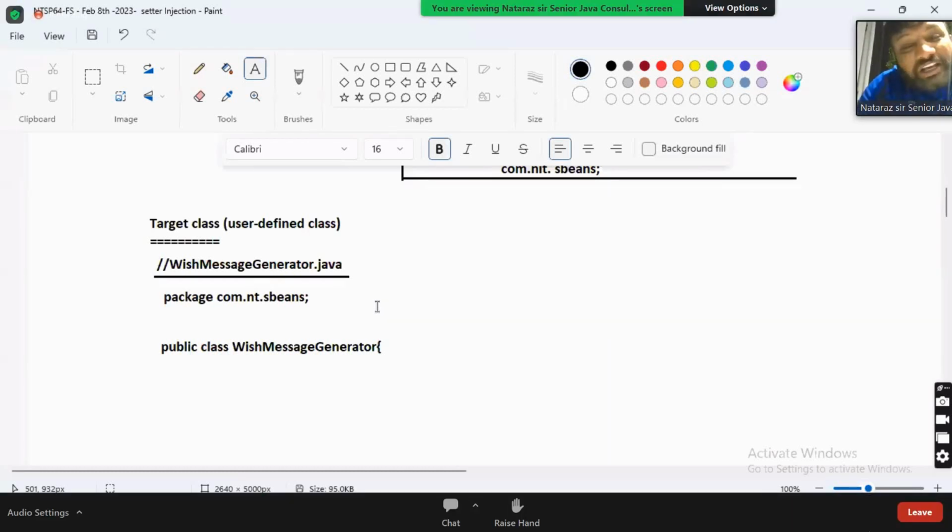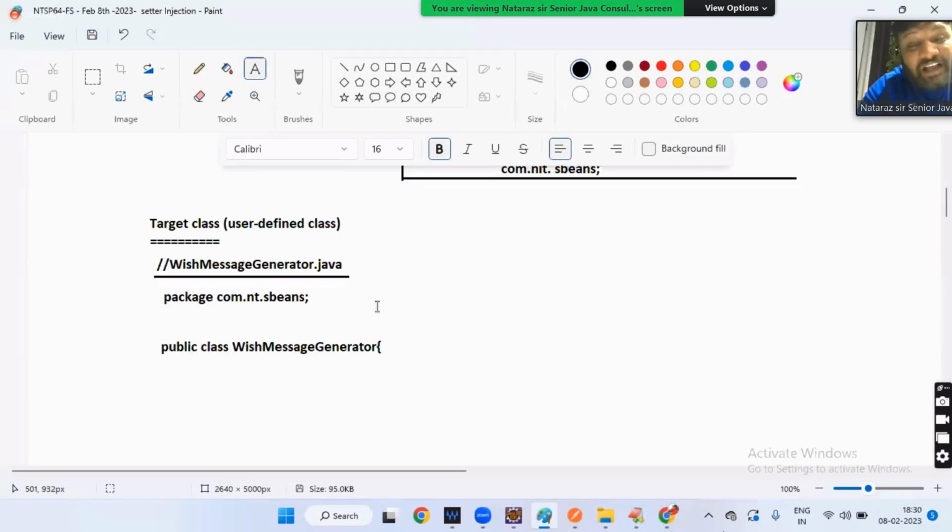Simple reason. Who has to create the object for our target class? Spring container. Dependent class, who? Spring container. Can you give a guarantee that the Spring container and the target and dependent classes will reside in the same package? No. So, though both are not in the same package, I want to see the IOC container loading the class and creating the object. So for that purpose, are you getting my point, boss? We need to take the access modifier as public or not.